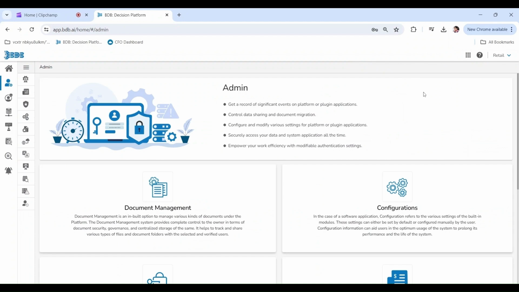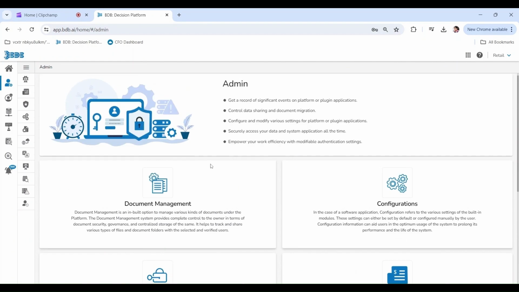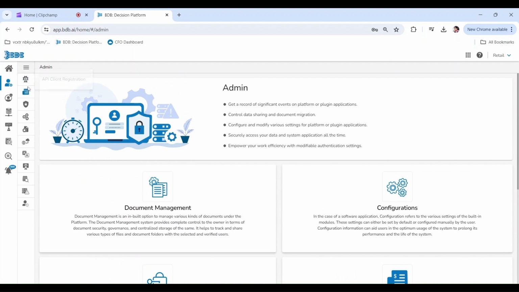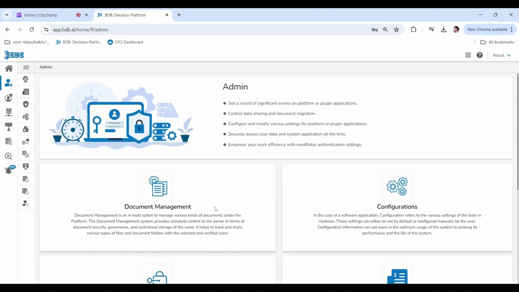This plugin is designed for the administrator to take control of the platform, where the administrator would be able to perform various tasks such as audit trail, performing audit, authentication, server configuration, document management, doing the encryption part, Git integration, language mapping, license management, server monitoring, etc. So all these features are built inside the platform and the administrator will be able to take full control of them.